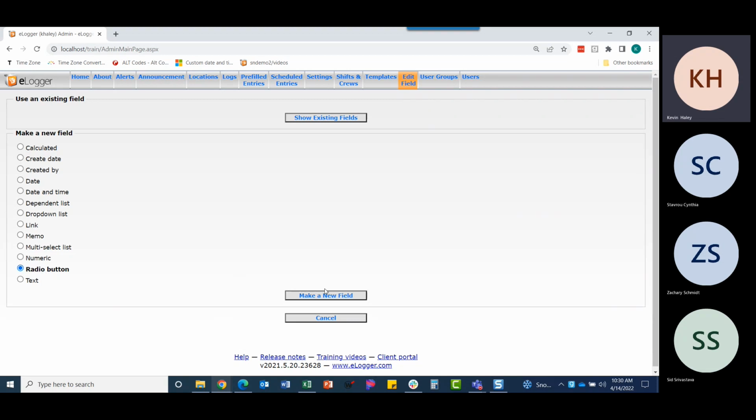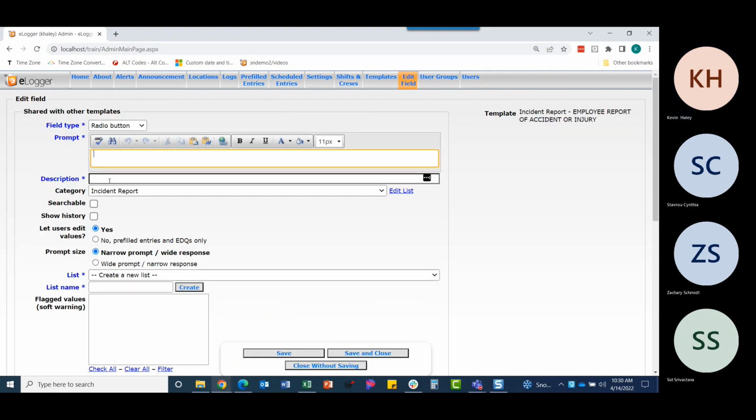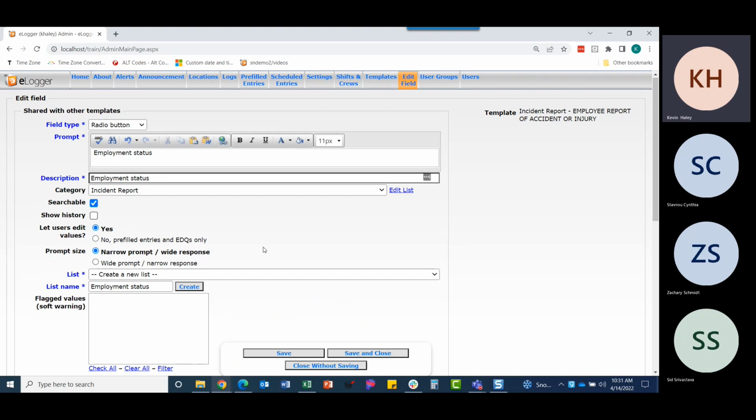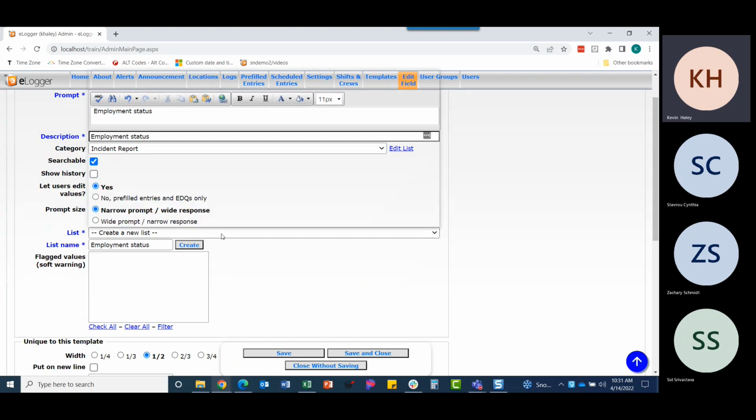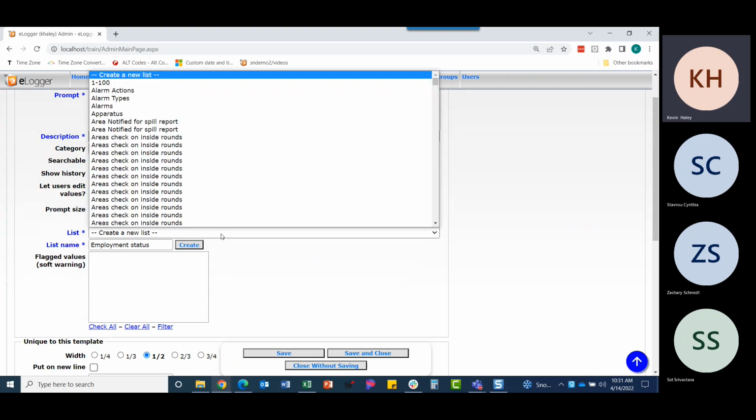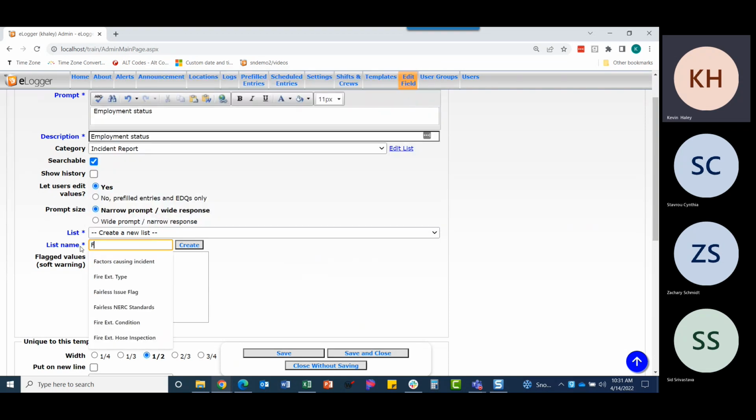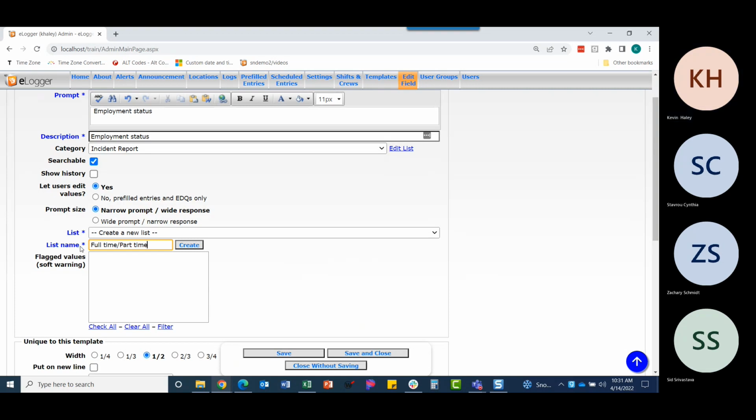So this radio button list, I'm going to make a new one. And now they have to check full-time or part-time. So I'm going to create this as employment status. I can make it searchable. I can show the history. Now I have an employment status list. If I already had it, I could use that, but I'm going to create this list as full-time / part-time.